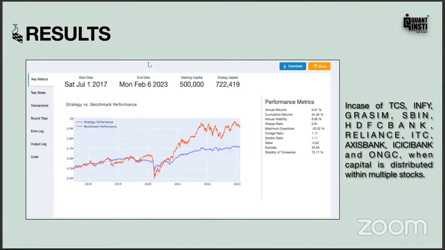So would you accept or reject? So your hypothesis is double bottom patterns are more effective with RSI augmented. Yeah. So sir, in order to check that, we have to go for a naked double bottom pattern in order to accept that hypothesis. Can you repeat that? What you need to do? Yes, sir. In order to accept or reject the hypothesis, we need to compare it with the vanilla double bottom pattern. So why haven't you done that?